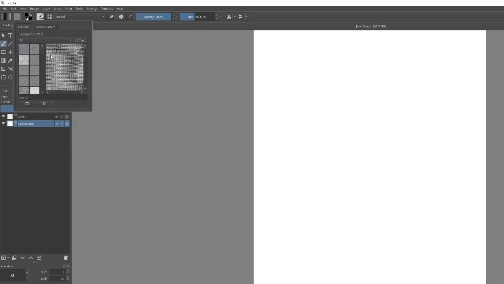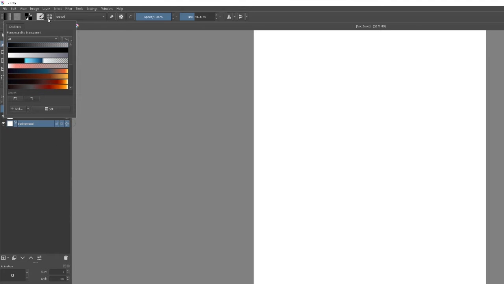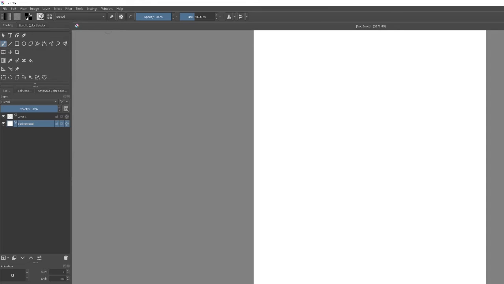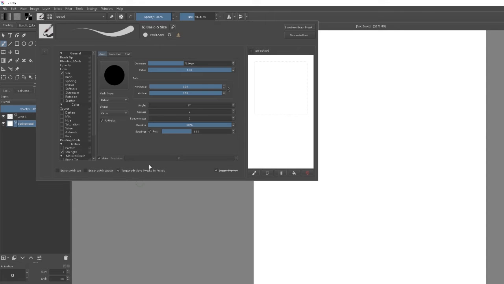Looks like we have pattern for either the paper or art supplies. Gradients. Here's my brush stuff. Now on mine, I like running stuff using the pressure sensitivity, so I want to make sure that is on here. Eraser switches size, that's a handy checkbox right there, because sometimes if you have a big brush and you switch to eraser, it'll be reset to a small size, so I like having it be the same size. I'm going to turn that on.